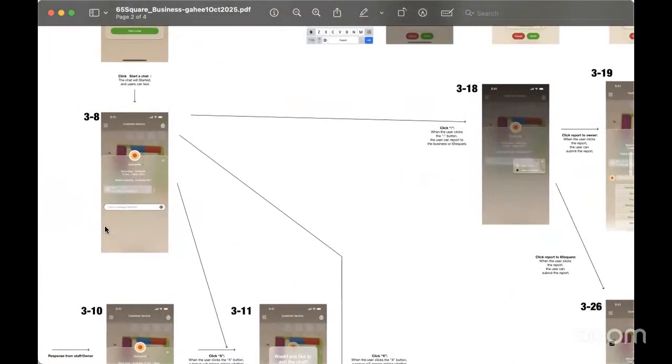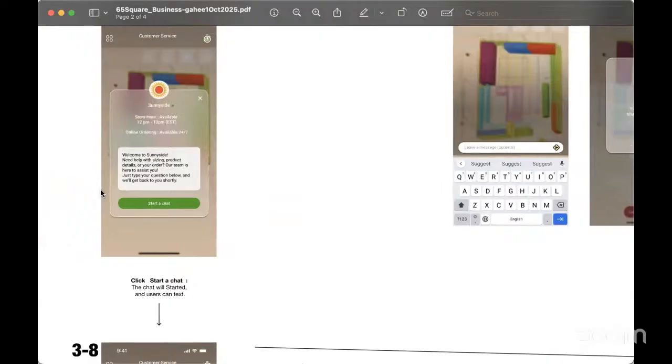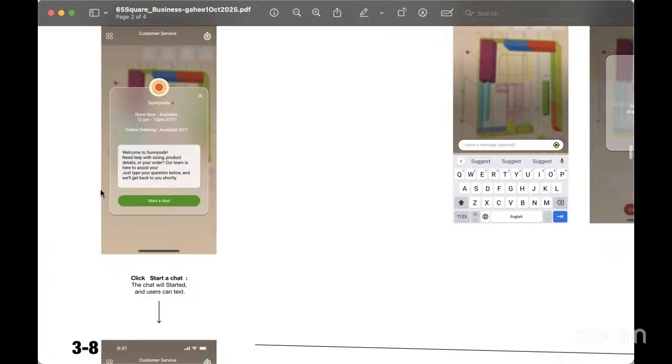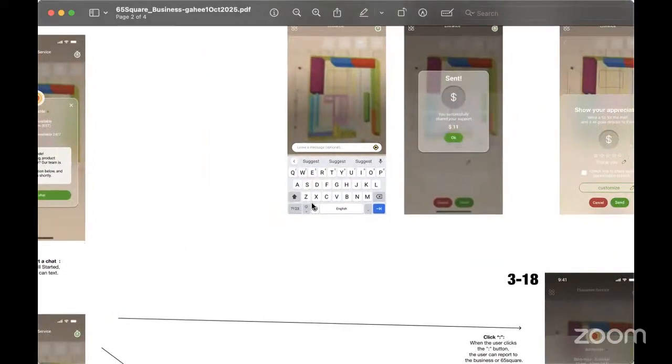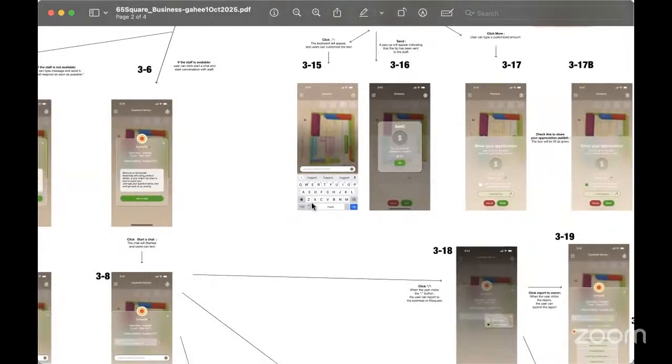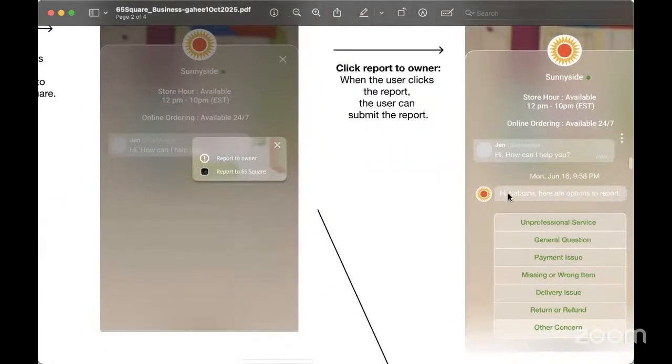Let's try and trace this here. All right, so customer service. Say for instance there's an issue with the order. If the business owner has staff in the store, those staff will be able to take these issues and help resolve them. They could also just be looking for a refund. They could be asking for a credit. They could be asking a question about a product they've purchased already and received. So this is what we're looking at as far as these designs here.